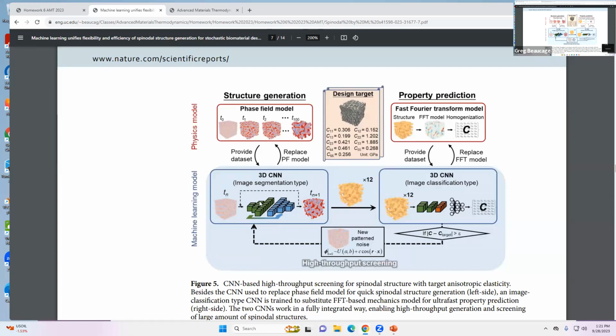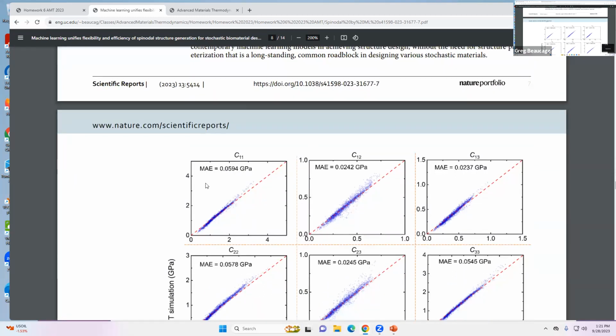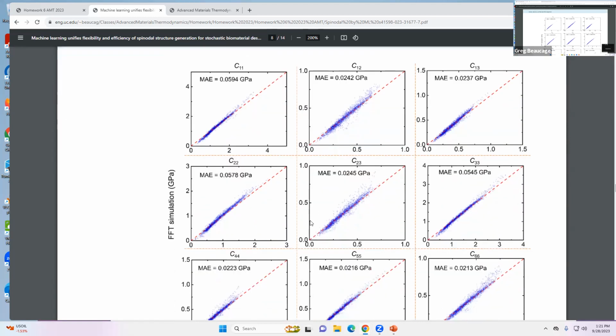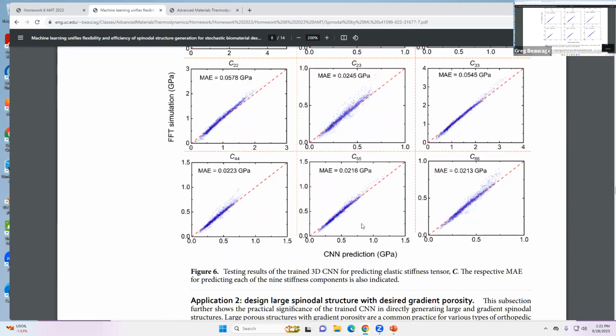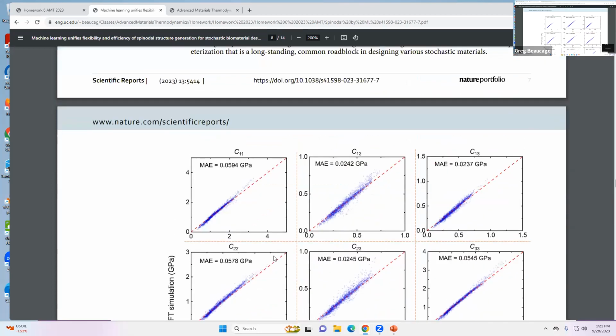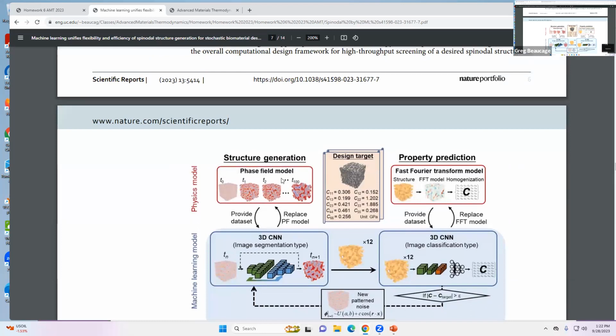he claims that yeah, you can get a perfect match. There's a training set and then he tests it on actual samples. I'm just going to put in the same input and see if it matches up with the sample that I produced with that phase gradient simulation. And they match okay, I guess. It's kind of hard to tell what would be a good match and a bad match, but the blue dots seem to be on a straight line on the match line. So basically that's how he tests to show that his simulation is working.